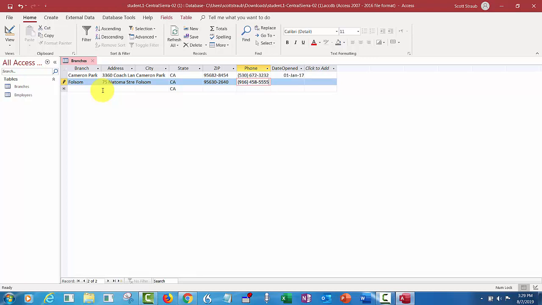You don't have to put the dashes in the phone number, the zip, it'll automatically do that for you.